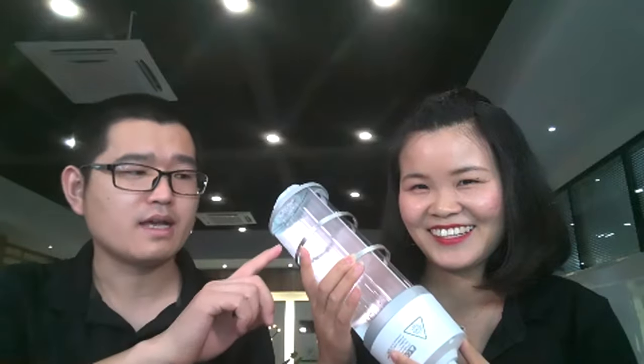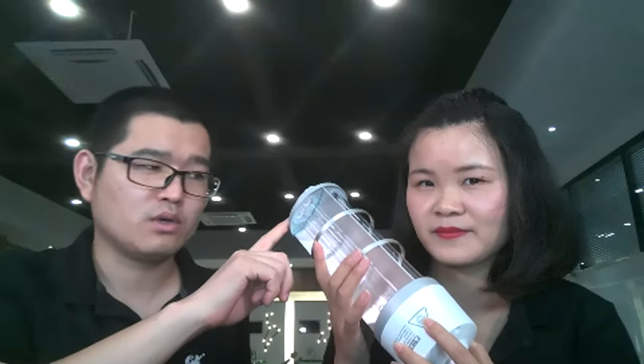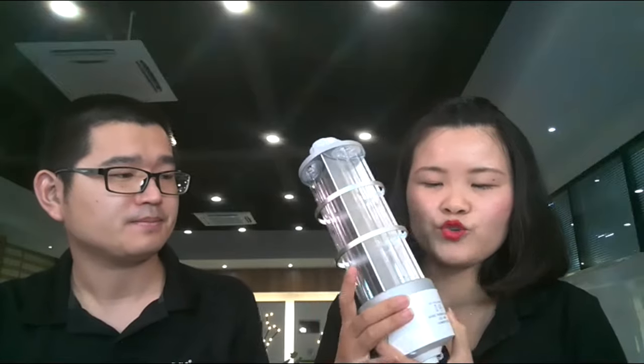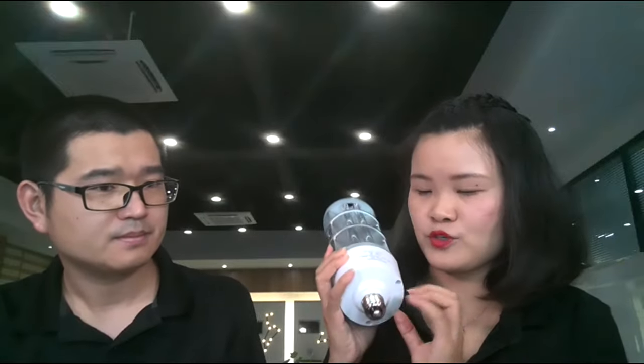Oh, for this one? Yeah. If you buy one of the UVC lamps, you will have a free charge tripod stand. Okay, I see. So the tripod is also an installation accessory to hold this lamp base, right? Yes, the tripod stand we also match with the test wire and the lamp holder. Wow, that's really a big discount. So if you buy one UVC lamp, you get the whole test device: the test wire, the tripod stand, you get everything. So this is very attractive.